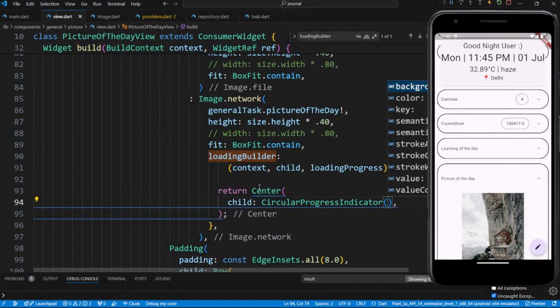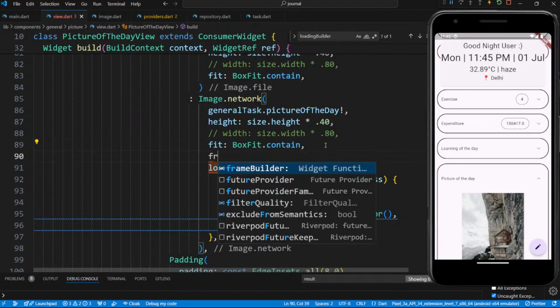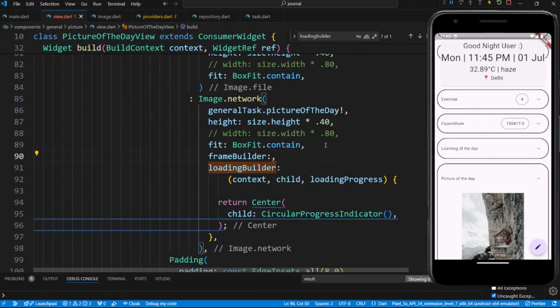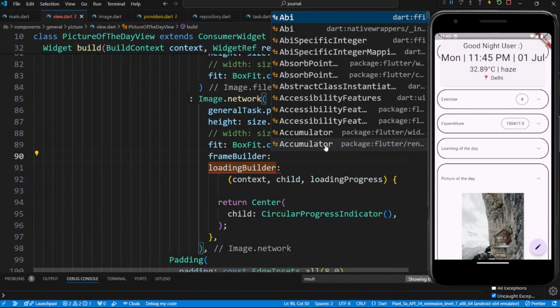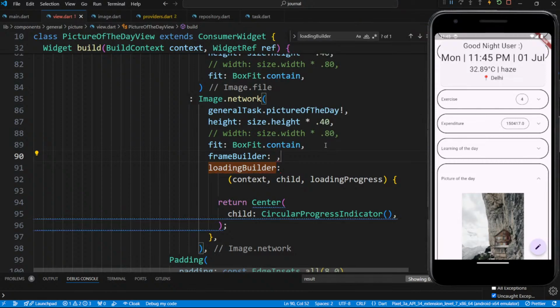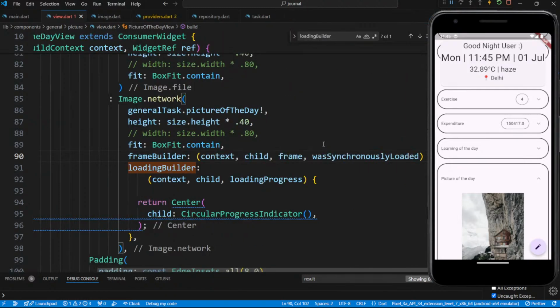Okay. And there is also one more called frame builder. One second. So let me get frame builder, and here we can just return another child.